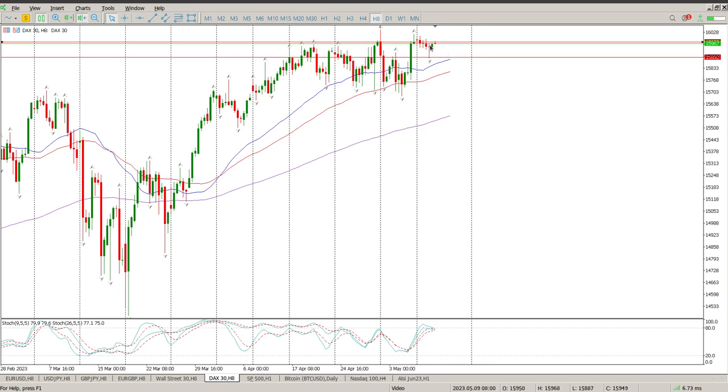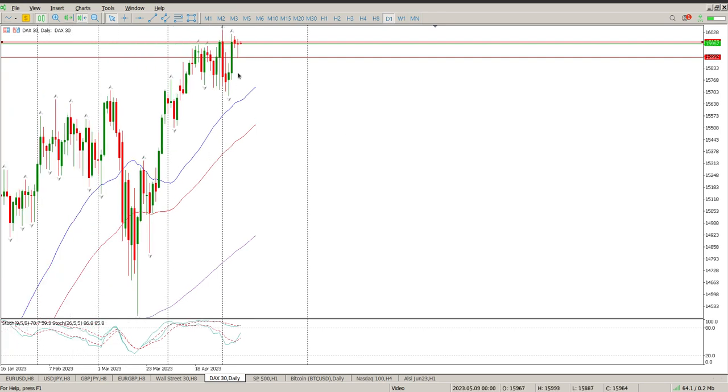A nice pin bar of structure did form. We do have German CPI data this morning, so there's probably going to be some kind of catalyst that we need to pay attention to. We do have divergences here — price making a low, that is making a high. We're in the range. There's nothing really we can discuss here. It's a bit of a hanging man or an inside bar, depending on how you look at it. For me it's actually meaningless right now.